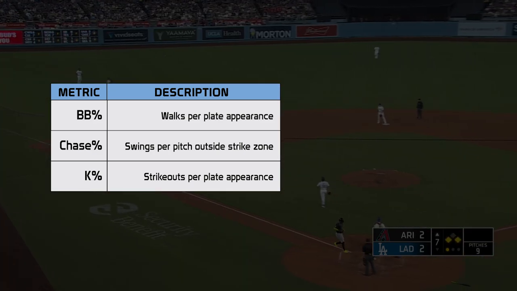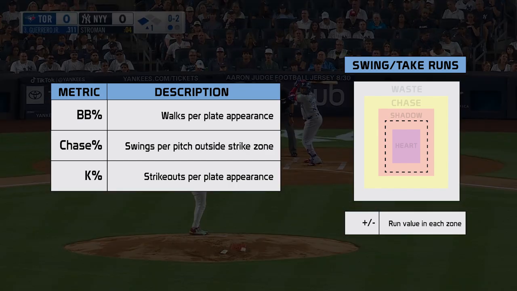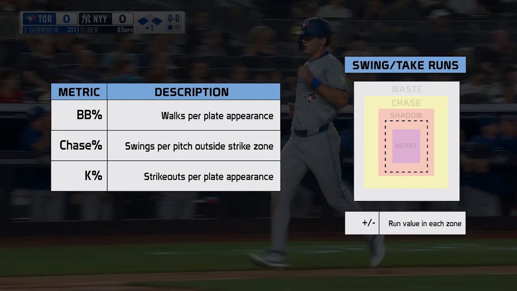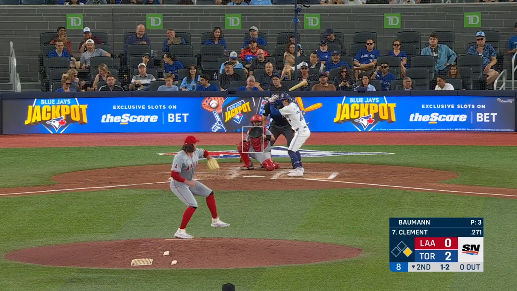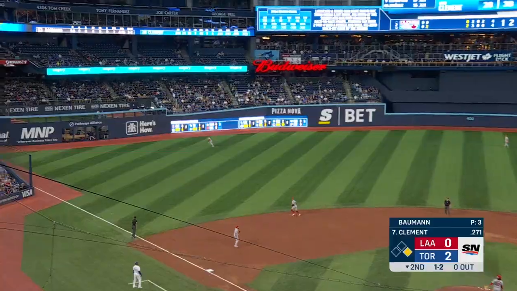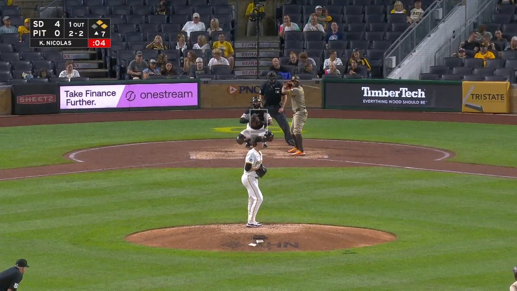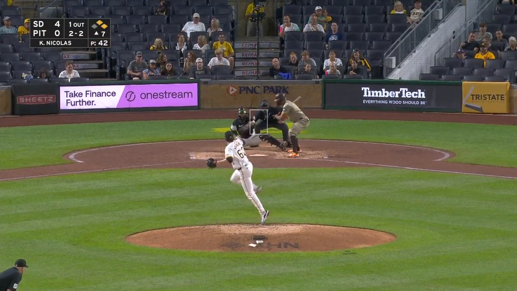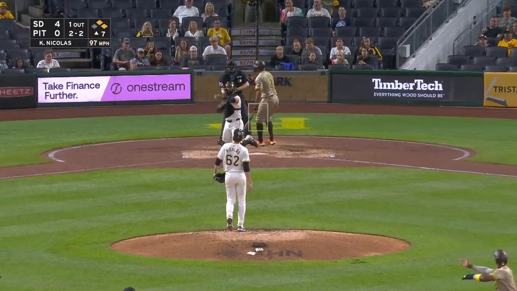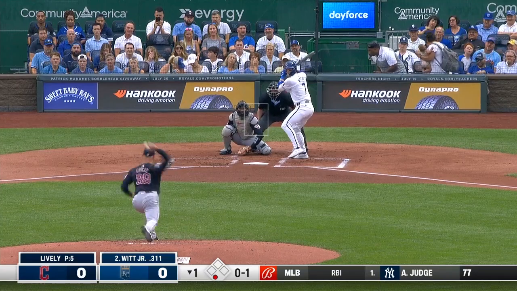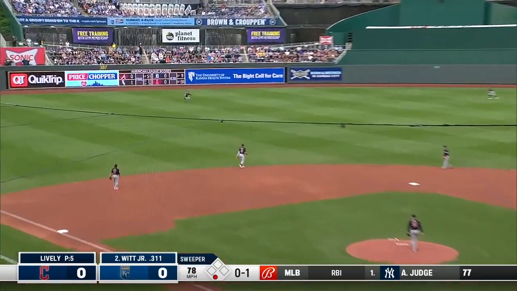Even Baseball Savant's swing take runs, which measures the run value of a batter's decisions in each zone, is mostly influenced by a player's bat-to-ball skills rather than their decision making. Even if a batter hits a pitch above his head 400 feet for a home run, it was a bad decision to swing. And if a player takes a pitch 10 inches off the plate but the umpire rings him up for strike 3, it was a good decision to take. My goal was to create a metric for evaluating swing decisions impartial to the actual result of the swing or take.